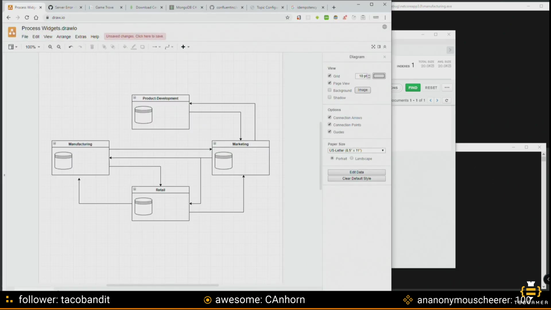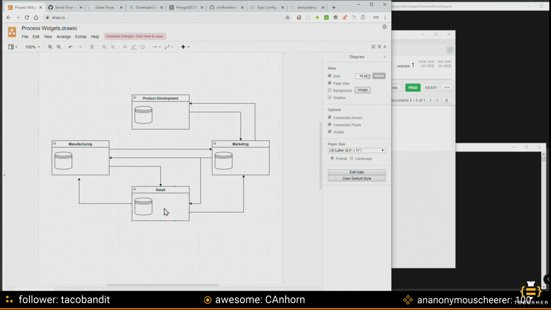So we have a message that gets consumed by marketing. Marketing produces a message that is consumed by manufacturing and retail. And manufacturing produces a message that is consumed by retail. Retail combines these 2 messages to become one object, right? It's different perspectives of the same object.